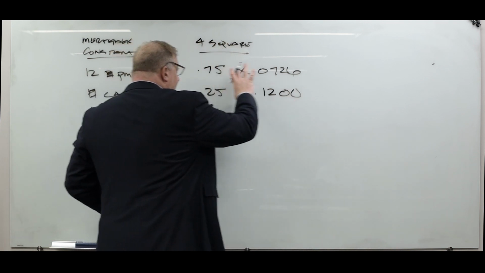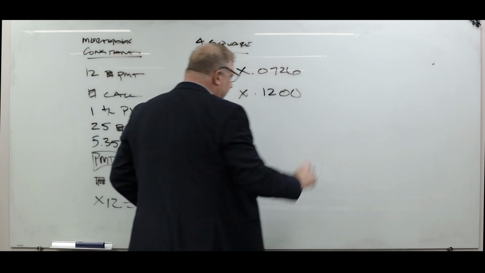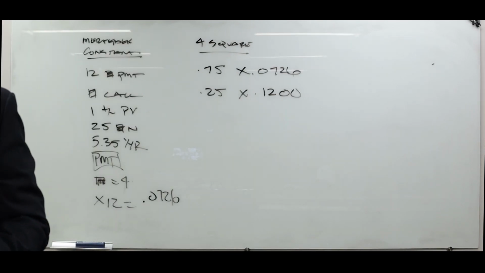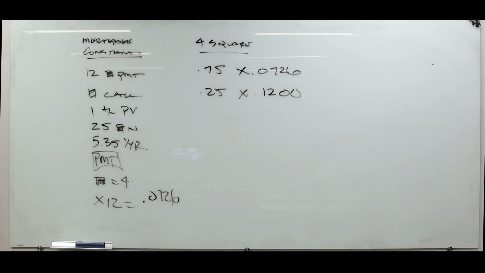So you're going to multiply these across, then add them vertically. Give that a shot. So 0.75 is what you're mortgaging, and 25% is what you're putting down? Is that right? Yeah, your loan is 75, it's a 75% loan to value. 25% down payment, correct. That's 12.00? 0.1200, 12%. It's 0.12. So it's 12%.